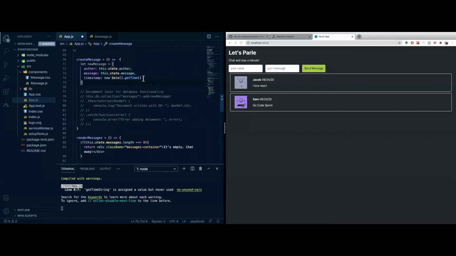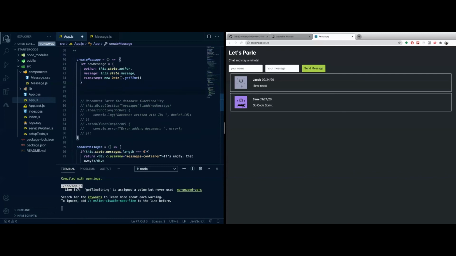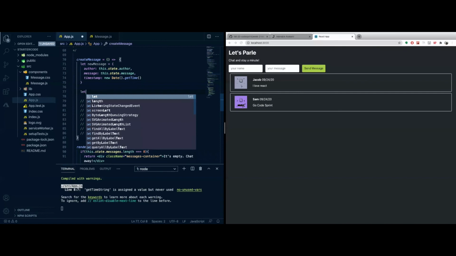All right, so what we're going to do next is actually change the state based on what we just created, right? So now that we have our new message, we're going to update the state, which is populating it.